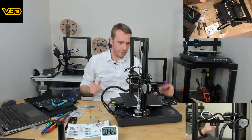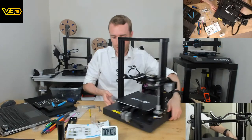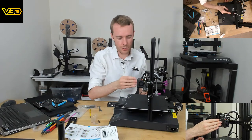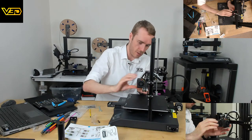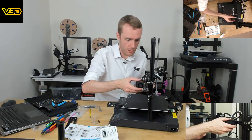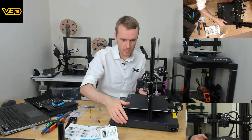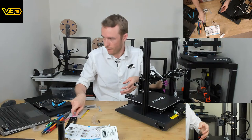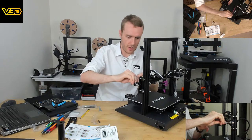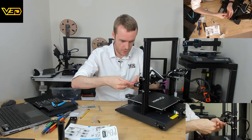So it's bent, and they didn't catch that during assembly. So that's a bit disappointing. That immediately tells you quality control could do with some improvement. Or shipping. Ah, I reckon it's actually shipping, because this was pointing right at the top. I reckon something's hit it, jammed it downwards, and bent that wheel. That's my guess. So, can't remember the easiest way to disassemble this. Hot ends. This. I think this. So technically we would have finished the assembly there, but as a result of this quality issue we're having to take care of ourselves, it's not as finished as it should be.